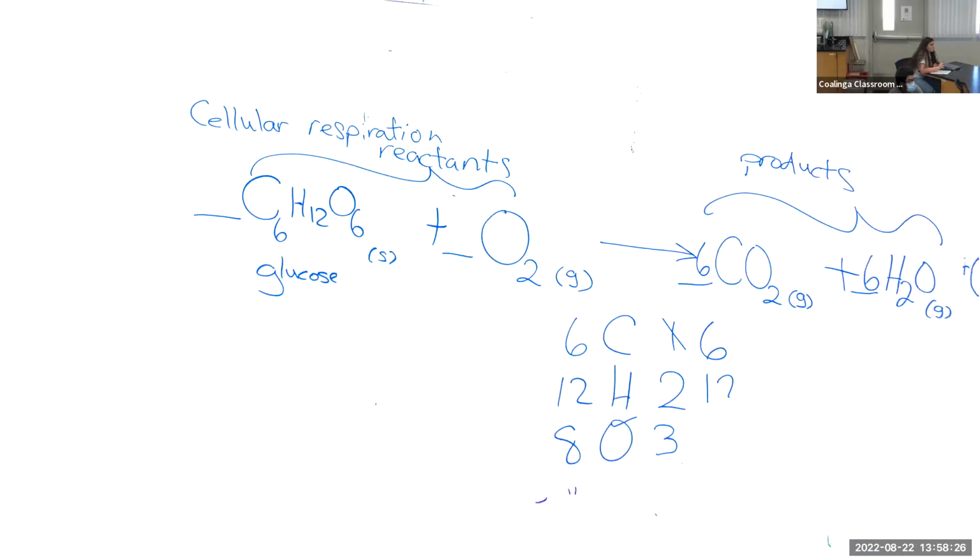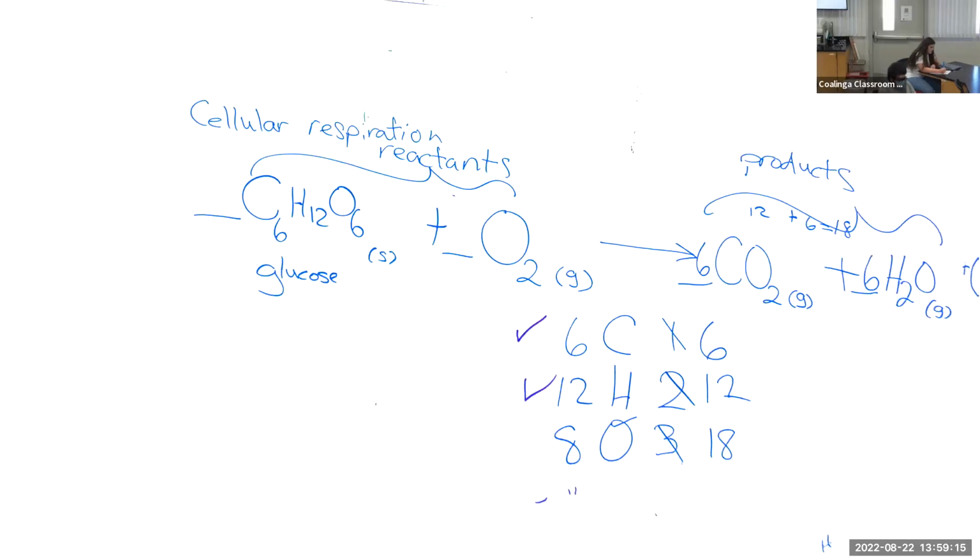So now we have 12 hydrogens from the H2Os. Now we have to calculate how many oxygens we have. So if I have 6 times 2, that's what? 12. Okay, so that's 12 plus 6 times 1. So that's a total of 18. Okay, so we come over to the other side. I have 6 here. My carbons are good, so I'm just going to check those off. My carbons are good on both sides, 6 and 6. Right? Everybody would agree to that? My hydrogens are good, 12 and 12. My oxygens are a hot mess. I have 8 and 18.